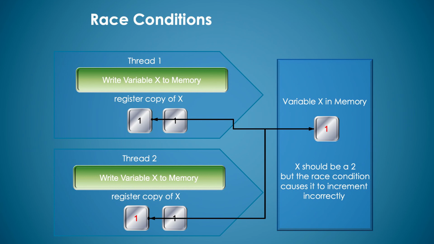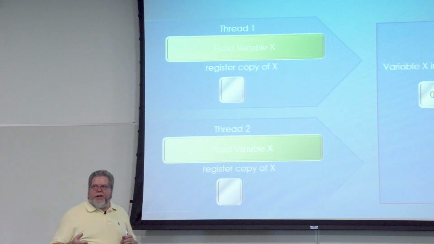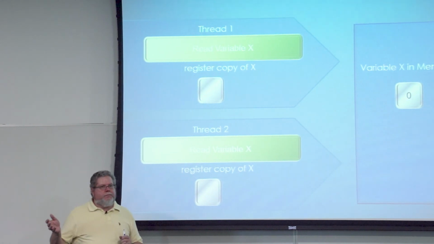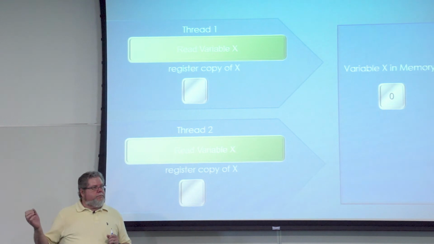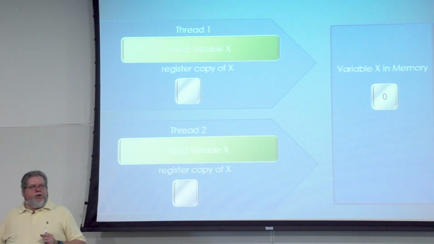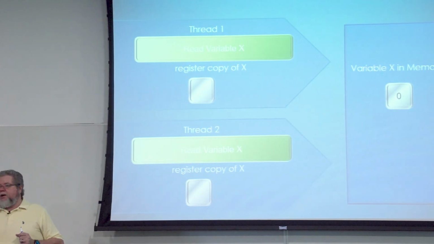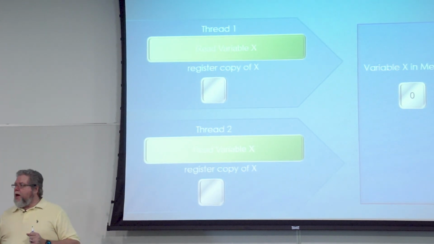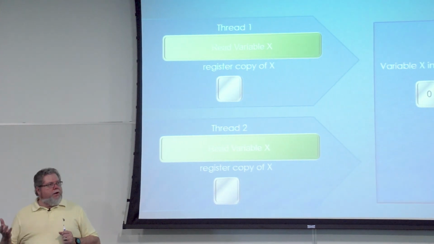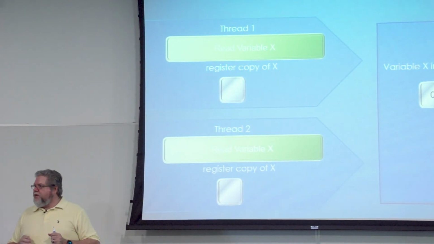We have thread 1 and thread 2. In this particular case, they are running the exact same code. And at this point in the code, what we're doing is incrementing an integer. The integer is initialized to 0, and what's supposed to happen is that a thread comes in, increments it to 1. The next thread comes in, increments it to 2. Next thread comes through, increments it to 3. So basically, we're counting our threads as they pass through this point in the code. There are a lot of good reasons to do that. It's a very simple operation. It's really hard to get anything simpler than incrementing an integer.